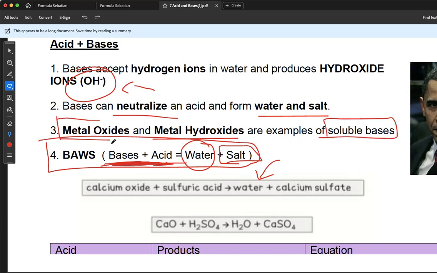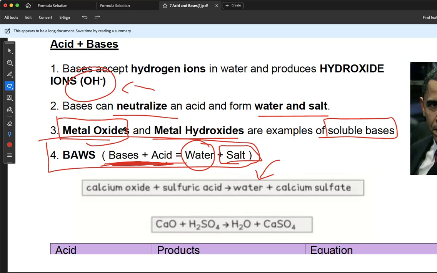Once again, we talk about metal oxides here, guys. If non-metal oxides, what are they considered? Like, for example, sulfur dioxide, a non-metal and an oxide combined together. What is it called? What are they considered? So we have two types of oxides, right? Metal oxides or non-metal oxides. Can someone tell me what non-metal oxides are considered in terms of acids and bases? It will be acidic, right? Non-metal oxides, for example, sulfur dioxide, are considered to be acidic.